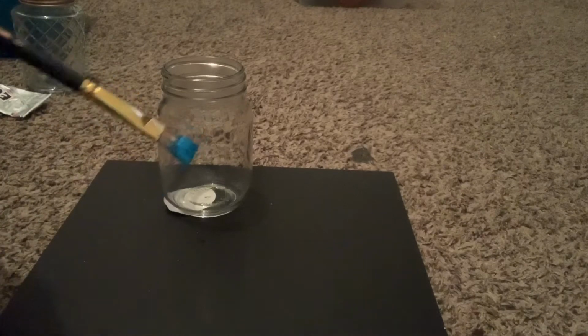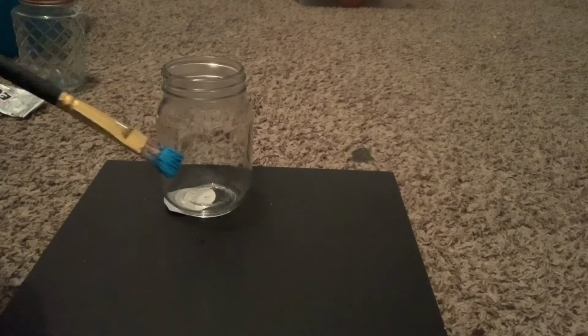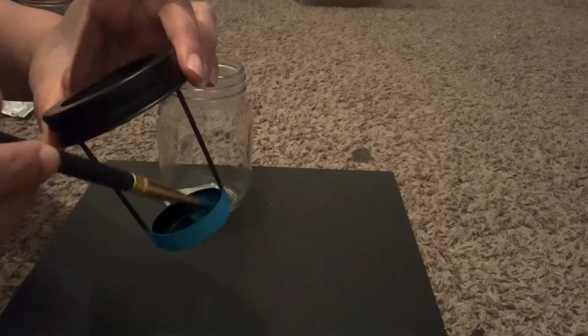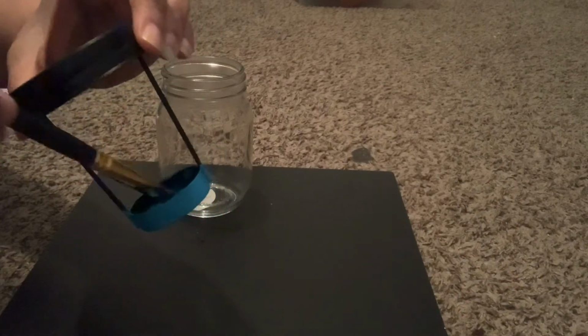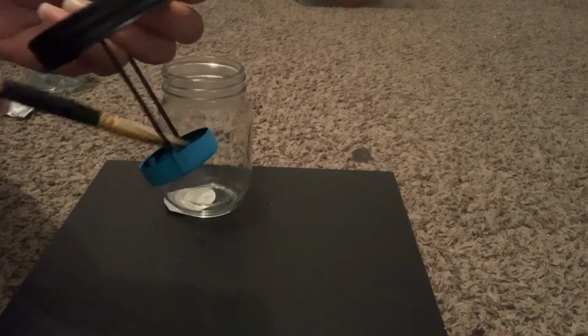Like I said, I'm running out of paint. I need to pour more paint. But like I said, you're not really going to see the inside because it's going to house a tea light. So, of course, you want it to look nice. But this part here, it really doesn't matter how you do it. So I'm just going to hit it a little bit inside the circle just to have it all the same color, because I don't want to have half turquoise and half black.